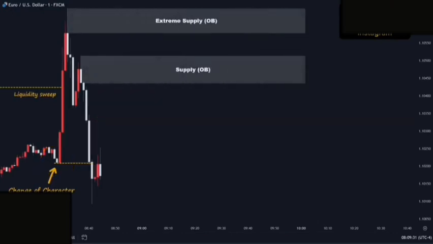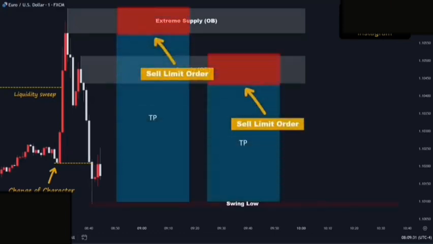However, upon closer inspection, it becomes evident that 2 order blocks have been formed by the change of character wave, and both of them have enough potential to change the price direction. To avoid missing out on this exceptional trading opportunity, I'm adopting a more cautious approach. To achieve this, I'm placing sell limit orders at the lowest points of both order blocks. To ensure risk management, I'm setting the stop losses a few pips above the highest point of the order blocks.